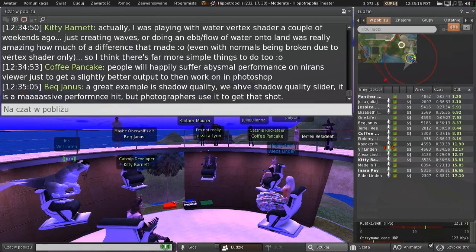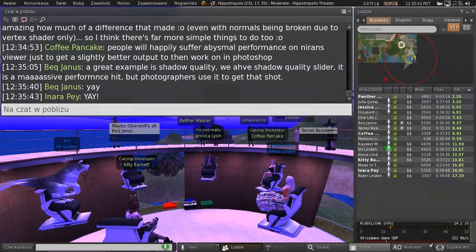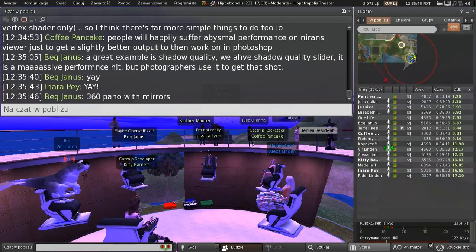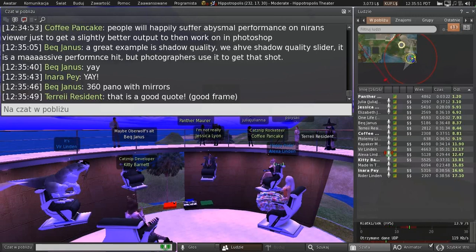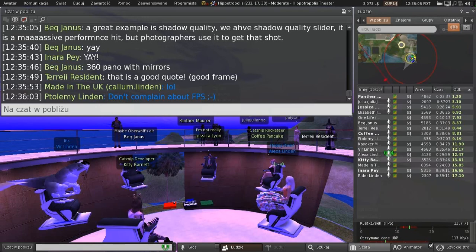Another thing we should probably mention, we've got a new feature underway that hopefully some people will find interesting. This is something we had a project viewer out for a long time ago, but it hasn't been updated recently and has just started to get some new attention. It's the 360 panorama viewer, basically allowing people to take 360 shots of their environment. The difference in the viewer this time around is last time, if you remember, it made the images for you, but you still had to export and stitch them together to get the full panoramic picture. That's being dealt with this time.